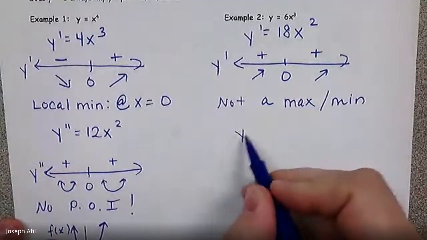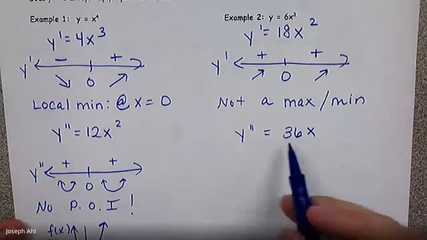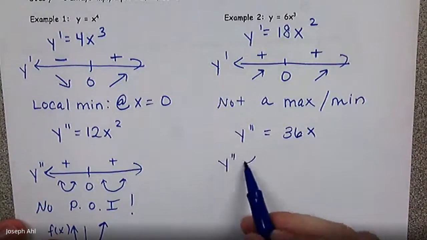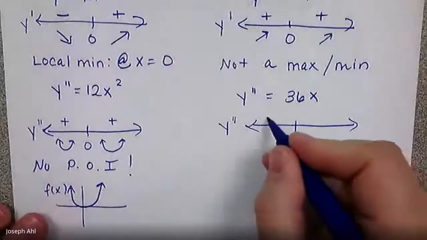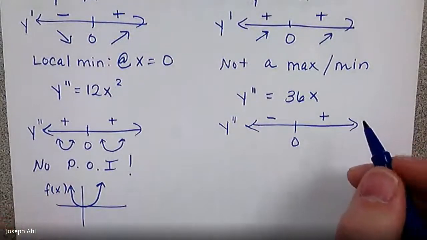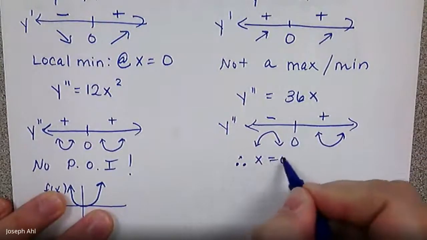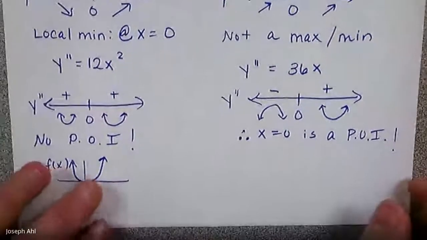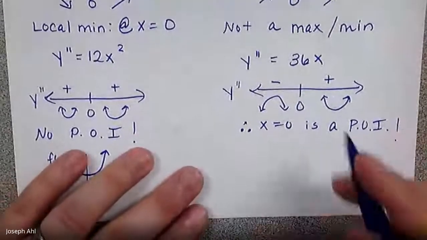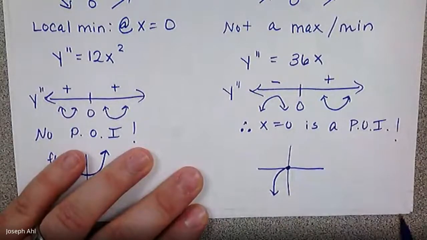However, if I find the second derivative, that tells me a little bit more about the function. So y double prime is 36x, which if we set that equal to 0 on the y double prime number line, we're partitioning around 0 again, lots of zeros to partition around. To the left of 0, we're negative. To the right of 0, we're positive. So we're going from concave down to concave up. Therefore, x equals 0 is a point of inflection. And since we know what the graph of 6x cubed looks like, we can certainly confirm that as I sketch it: you're going from concave down, and as soon as you hit x equals 0, it switches over to concave up.